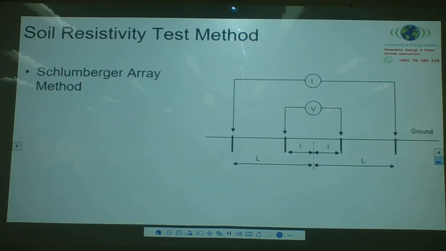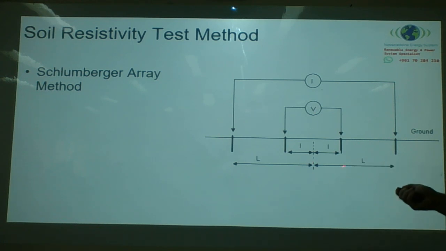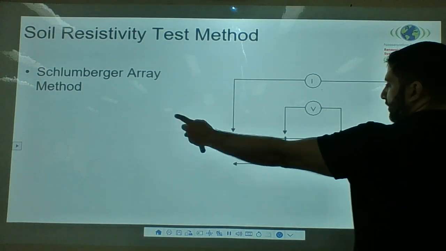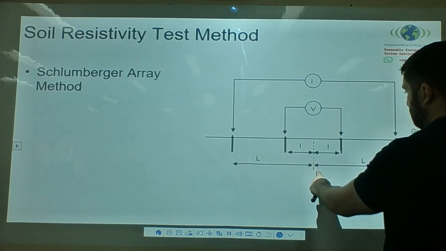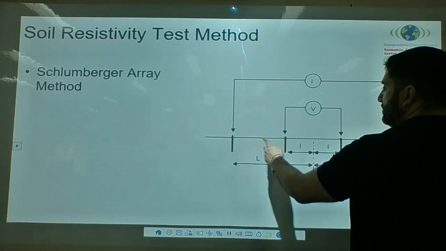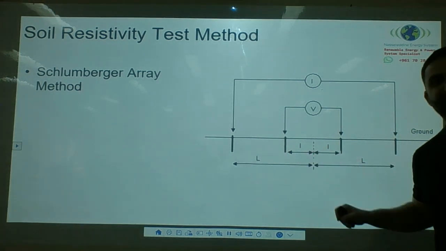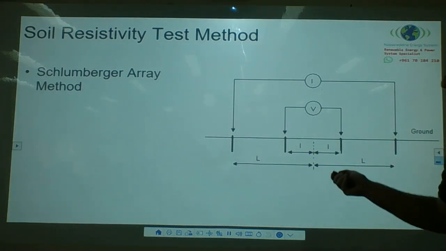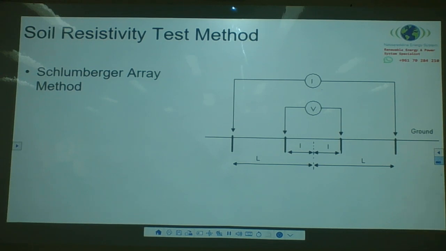Now, Schlumberger array. Schlumberger array has 4 points. However, I can put these 2 probes far away, and then I measure the distance L, from the center, same, and then I change small l to suit.